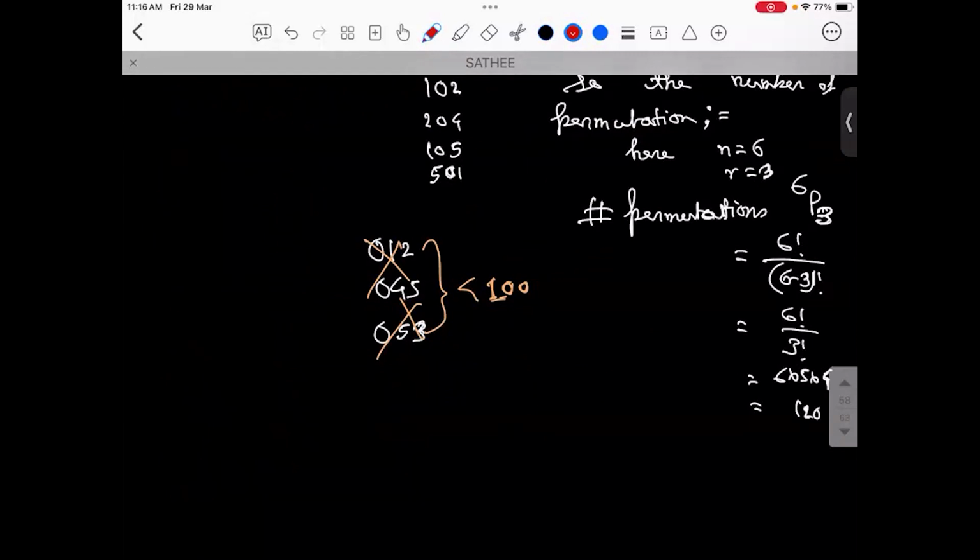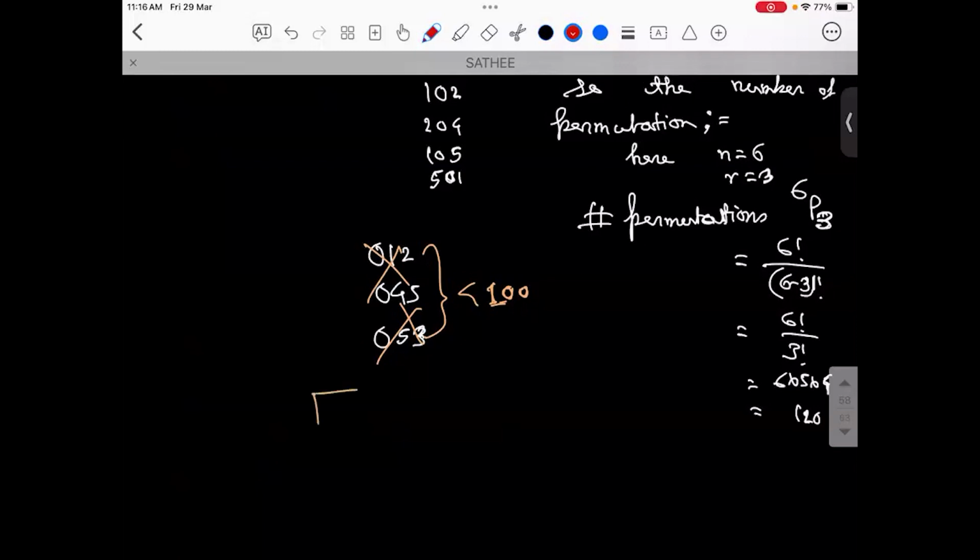So how many extra cases can we have? In the case of 3-digit numbers, in the first case we had choices for all the places. For this place I had 6, for this 5, for this 4. I am not using the formula here; in general, if I go with the background concept, we can write that there are this many cases. But I am eliminating those cases where 0 is in the first place.